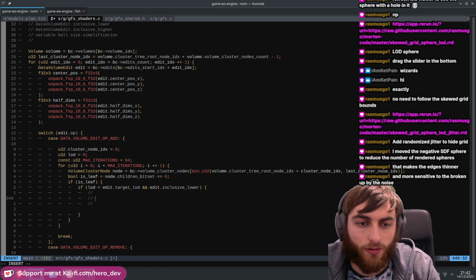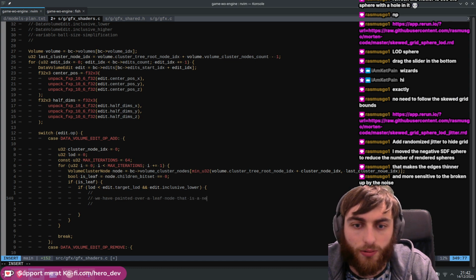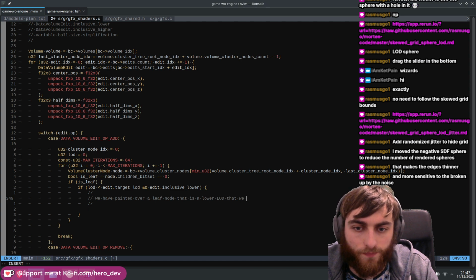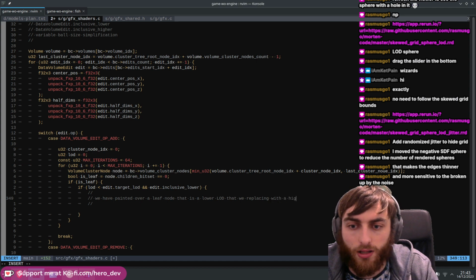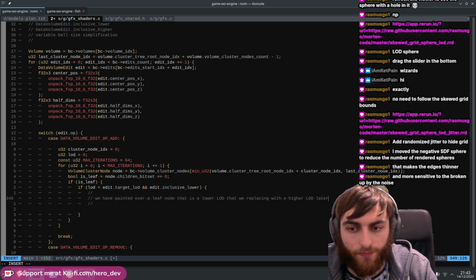So we have painted over a leaf node that is a lower LOD, that we are replacing with a higher level of detail later.